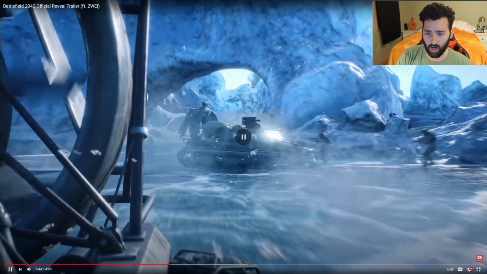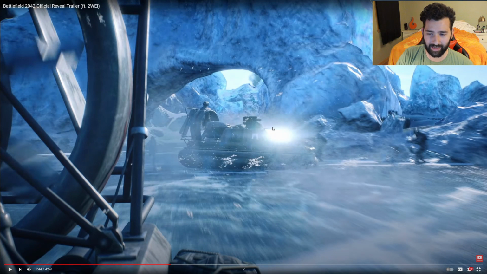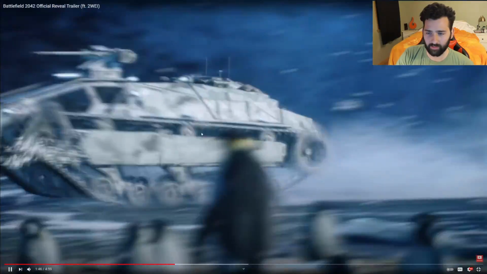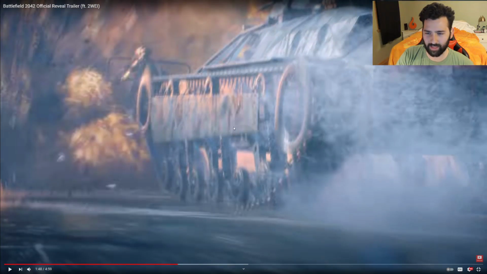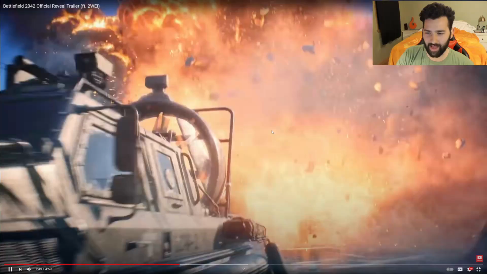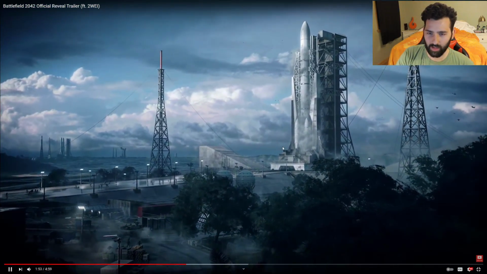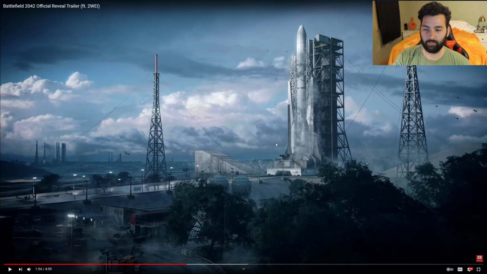So really cool hover tanks, miniguns on top. Pretty cool and futuristic. Absolutely. And we got another cool futuristic tank that they have as well. So that's sick, of course. So this is the big map that was really leaked a lot.